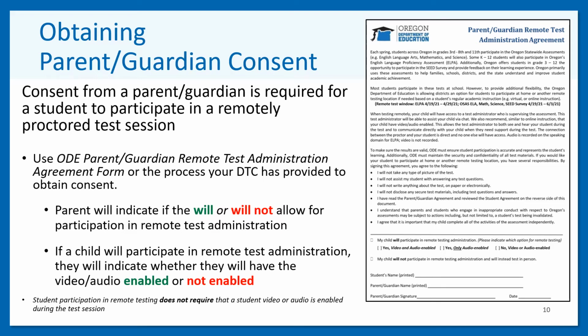Even if a student is receiving their instruction remotely or online, a parent has the right to request in-person testing for their child. The Parent-Guardian Remote Test Administration Agreement form has two checkboxes to indicate the preference for their child participating in the Oregon Summative Assessments. Either my child will or my child will not participate in remote testing.